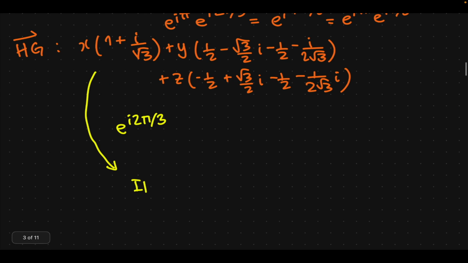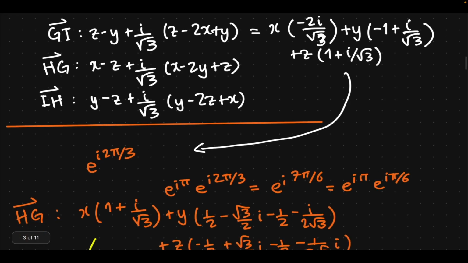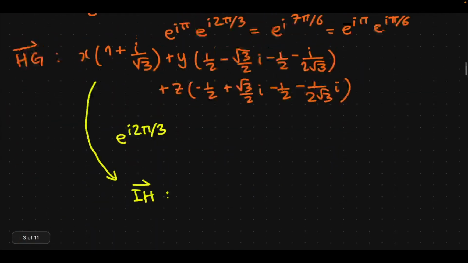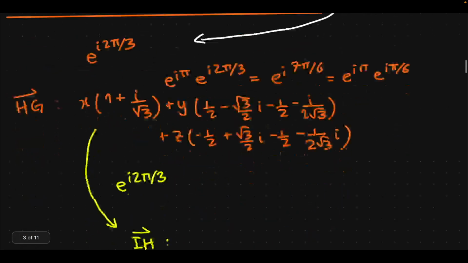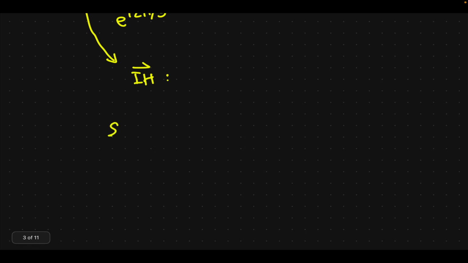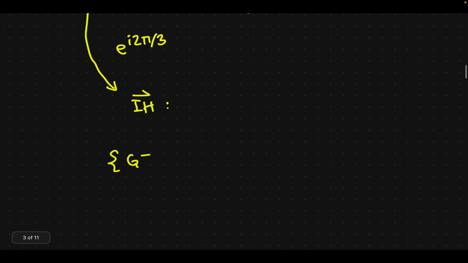And that's why the cyclic order was important, because all we're doing is each side is just a rotation of the other side by an angle of 60 degrees. And since this rotation factor has magnitude 1, because e to the i anything has magnitude 1, we are not changing the size of any of these vectors. Our vectors are actually just generated by GI.